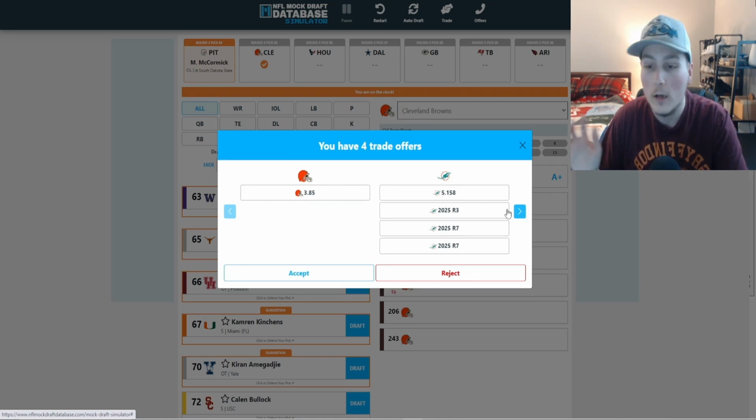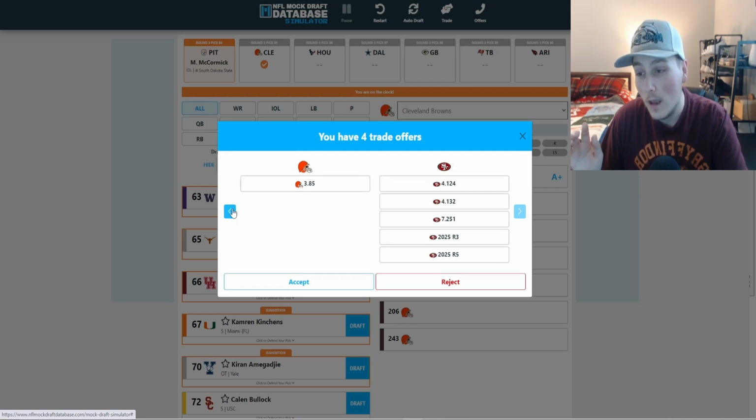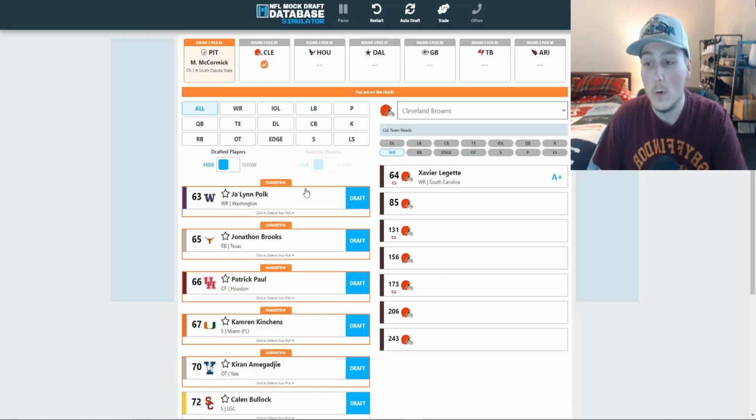We got a 5th rounder, and then a couple of later round picks next year, a 7th round, and some late round picks next year. And then we got a 6th and a 7th. Nothing too crazy that I'm going to jump overboard. I'm going to decline all these, and I'm going to just reject that. And I'm going to stay with our draft pick. Yep, I'm going to reject them all, and we're going to take this draft pick.